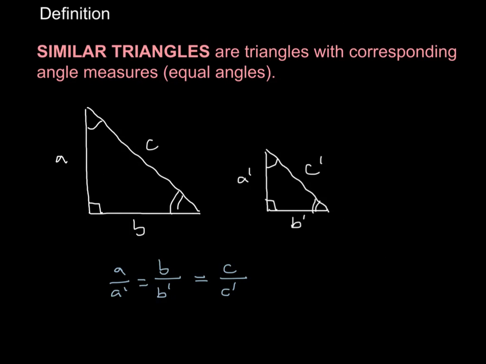Let's start out by looking at similar triangles. The reason we want to do this is because we're going to be working with specific angles, and we're going to have six trig functions, and we're going to want to be able to plug an angle in and get the value out.